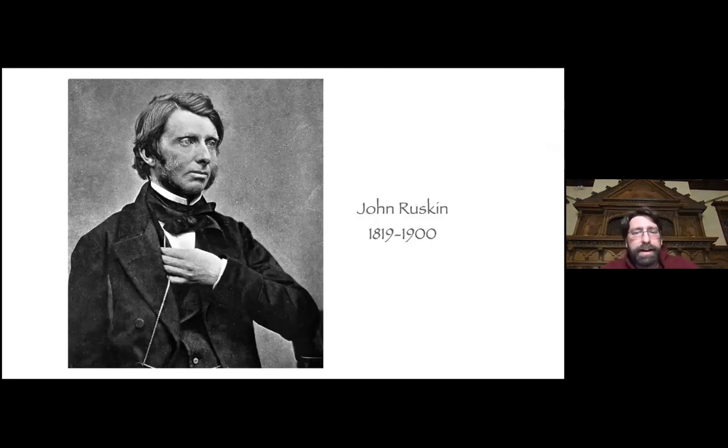John Ruskin was an art critic of the Victorian era, a social thinker, philanthropist, artist himself, and son of a leading wine merchant in London — so he had some time to ruminate about the fate of 19th century England. As the industrial revolution raged on, more and more things were mechanized. Trade and manufacturing pushed craftsmen and tradesmen of previous generations out of work. Ruskin felt that not only was the beauty of society degrading, but also the appreciation of nature and, most importantly, the lives of individual workers were ceasing to be sustainable.